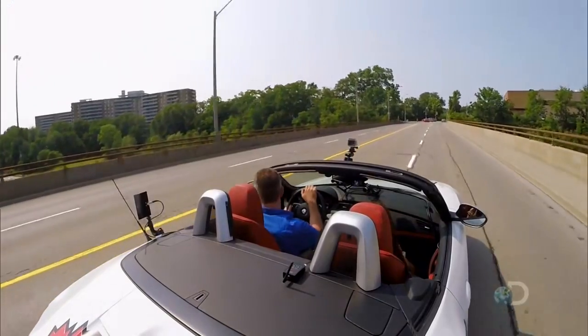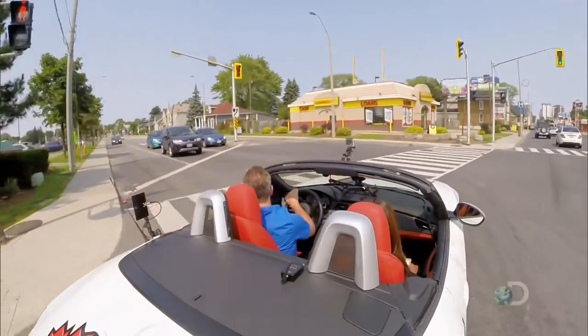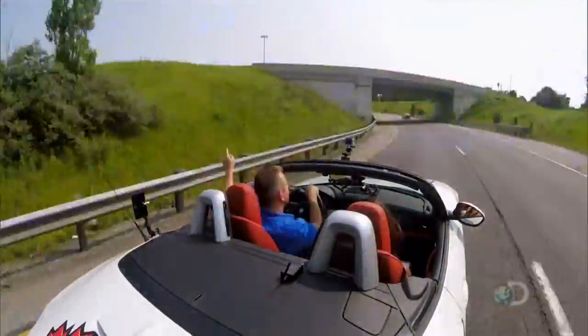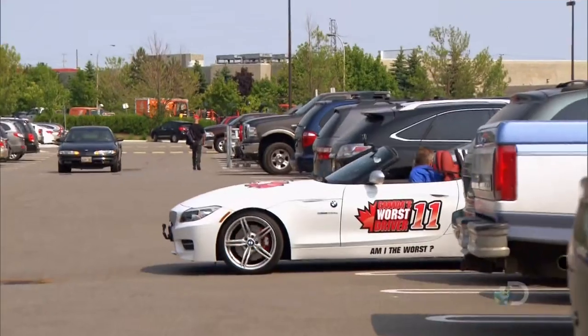I'm going to show Jillian the first third of our drive, and then, if she wants, she can do it with me sitting beside her. You have to turn left onto Dundurn Street South. Dundurn has oncoming traffic, so I know I want to go around this median, right? Yeah. Okay. Once I show Jillian the highway and all of the twists and turns that lead to the big box store parking lot, she has calmed down.